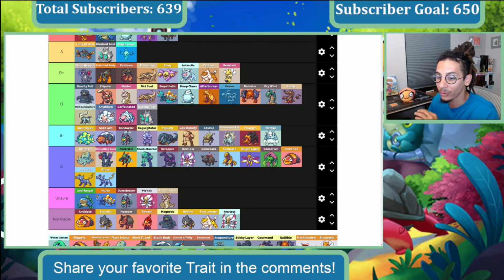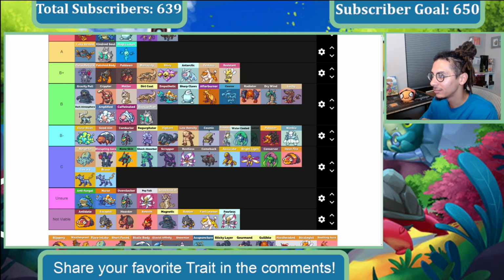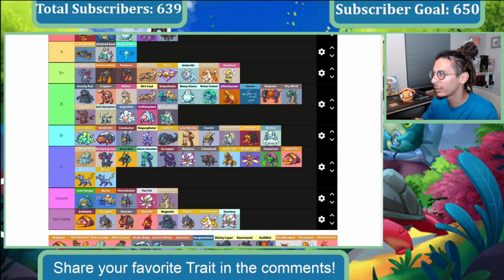Water Cool. The Coromon's Water Cool, making it immune to burn. That one's not bad. It's like okay. I want to keep these three like together. So I guess B minus. Like it's not bad. Actually, I'm gonna put it in B because it depends on which Coromon has it. You know what I mean? Because not being able to be burned is actually really helpful. So let me bump that up to around Sharp Claws. That makes more sense to me.